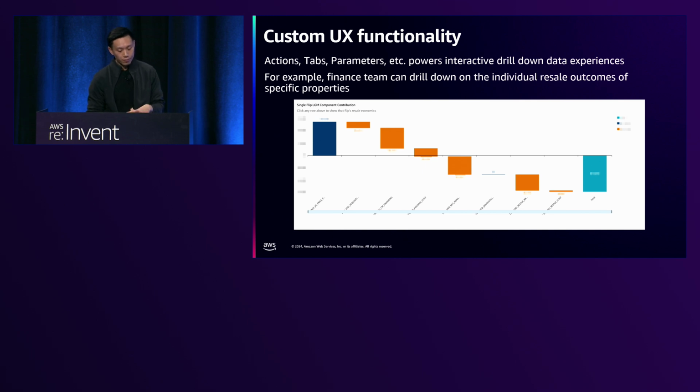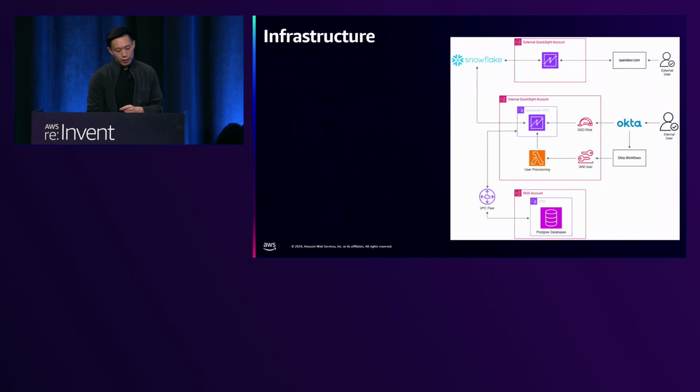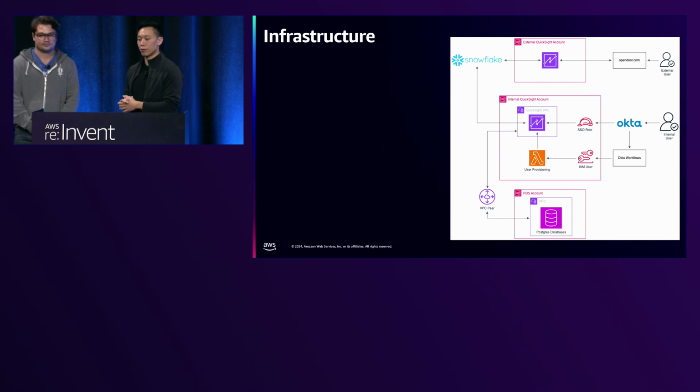So this chart right here is a waterfall chart, and it actually showcases the unit economics of a specific home. So at Opendoor, every home matters to us, and we want to understand the costing and price dynamics of every home. So what this UX functionality does is it lets creators build a report that lets users just click into each home individually and understand the unit economics. And these are just some of the things that we're very excited about for the self-serve analytics capabilities. And now on to Zach for the infrastructure piece.